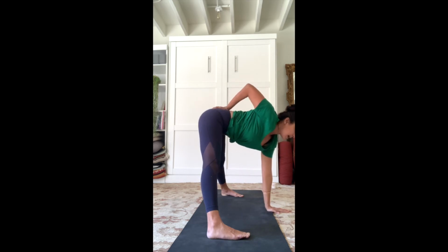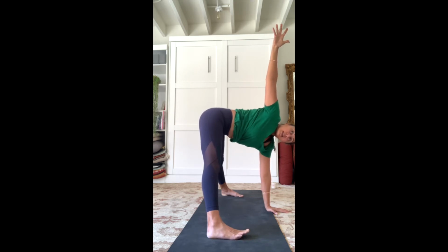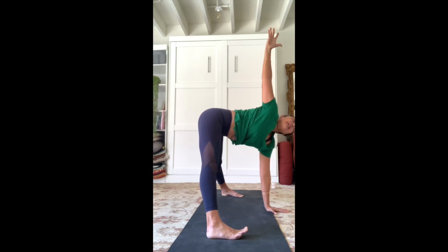Inhale, lengthen. Exhale, twist. This time, press a little extra weight onto the left heel. On the inhale, reach your right hand up. See if you can stack the right wrist right over the left. Send your hips back. Send your heart forward. So a little bit of back bend. And then invite a twist.